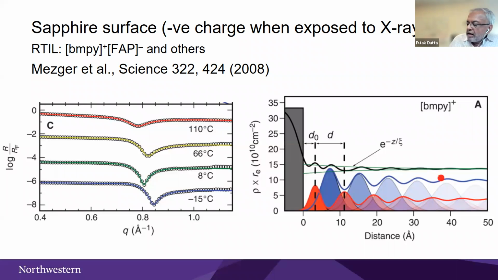But if you're asking about capacitance, the question is, what's the net charge? With this plus and minus, you have to add it all up and say how much charge is in here. And it's a small amount. It can be calculated. I don't have the number. It's a relatively small amount of charge at the interface at 0.5 volt, or whatever the sapphire surface charge is.